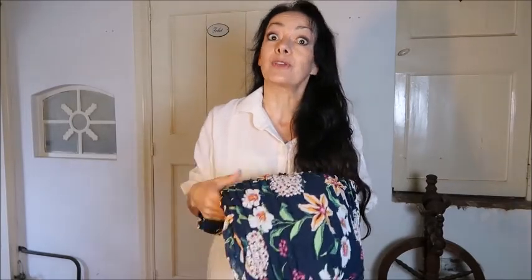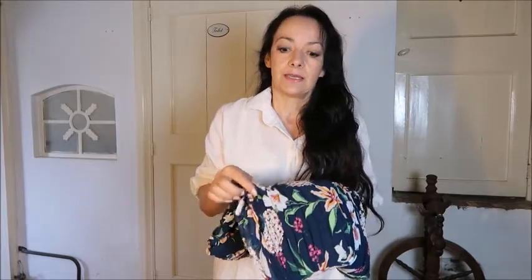A few weeks ago I made a pleated skirt out of a fabric that was already pleated, and I told you then that I had another fabric, and that is this fabric. It's also already pleated, so very easy because you don't have to do anything about that. It's a dark blue, night blue with some flowers on it, so it's a very nice, beautiful fabric. It's very thin, it's very sheer.